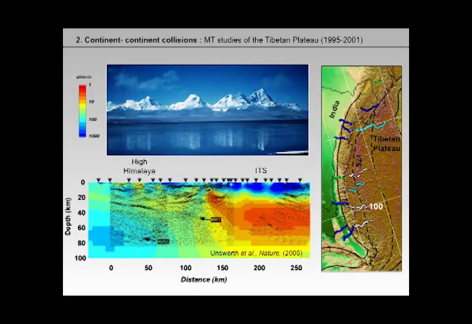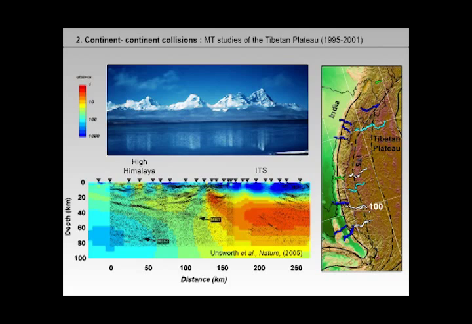Could be partial melt. Obviously with the depth and the very high geothermal gradient that's been measured in southern Tibet, this is probably corresponding to something around 600-700 centigrade. So wet rocks will begin to melt at those temperatures without too much of a problem. And if the rocks are dry, well, you may have to go a little bit higher. But we know this area has been under thrust. Water's been transported into the mantle. So this layer is believed by most who've worked in this area to be at least a certain amount of partial melt. Well, there used to be a way in MT: if the model was red or orange, it has to be magma, end of story.